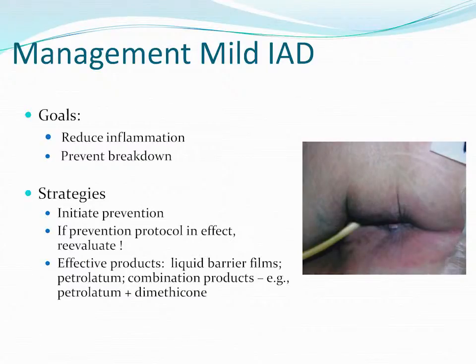But what if I'm already doing prevention and they went from skin that looked normal to skin that looks inflamed? Then my current prevention protocol is not effective. I have to reevaluate. I have to ramp it up. If I'm using a lower level moisture barrier like dimethicone or petrolatum, maybe I need to step it up and use petrolatum and zinc so I give a higher level of protection. It's our general rule of thumb in nursing and healthcare: if what I'm doing isn't working, I go to the next level.